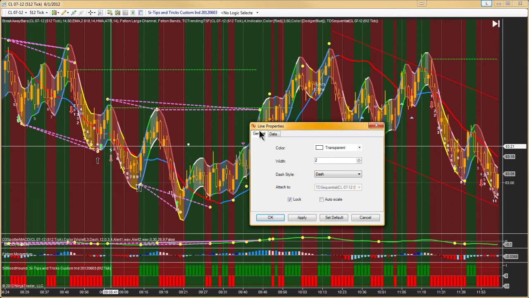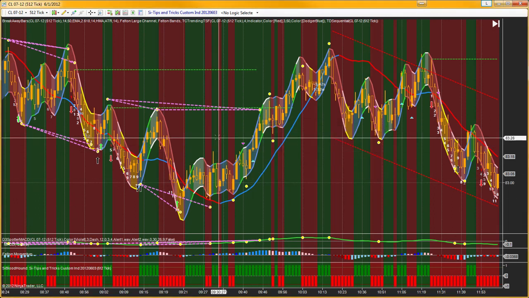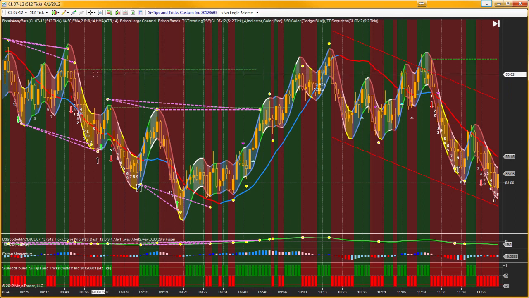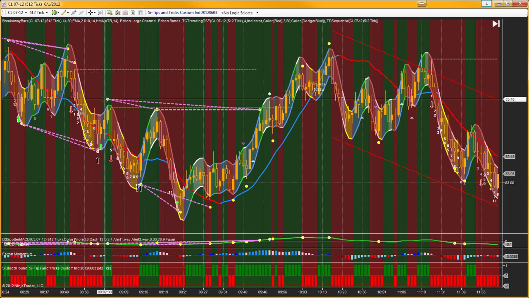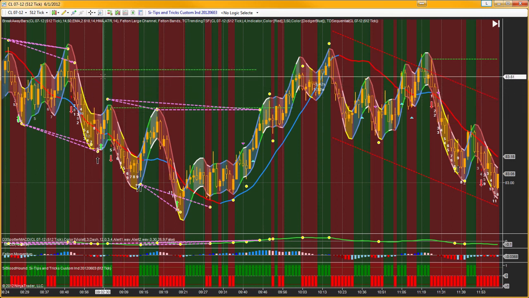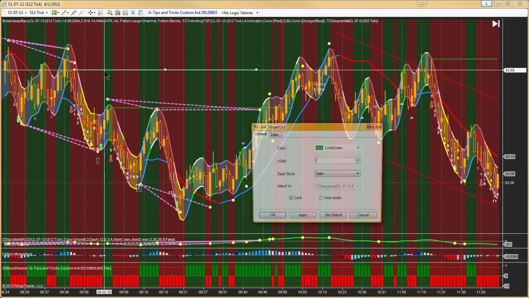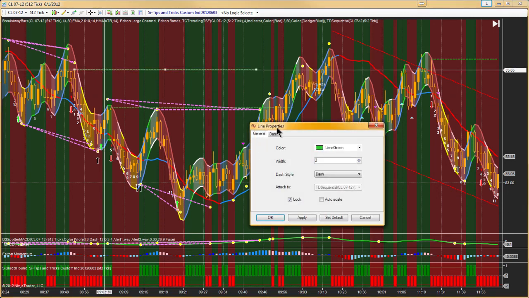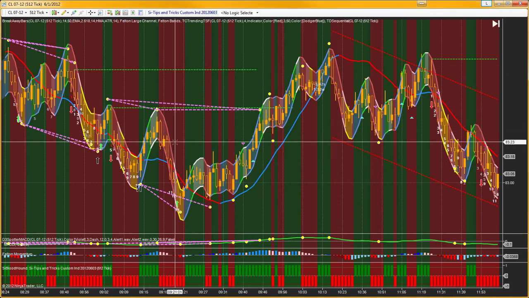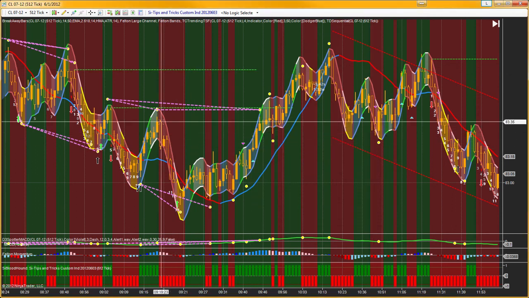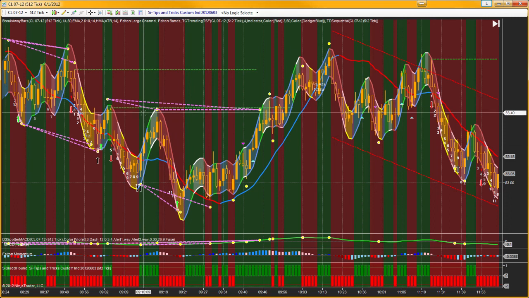Oh, that's just a red number 1. Oh, there's a line there. And there's a line. Yeah, these green lines are also drawn from the TD sequential. Let's double click on it and check what it is, and yep, it is a line. So these all appear to be some type of chart marker.